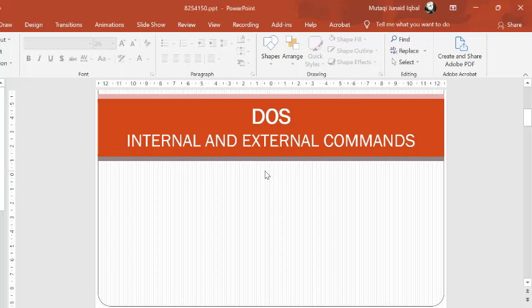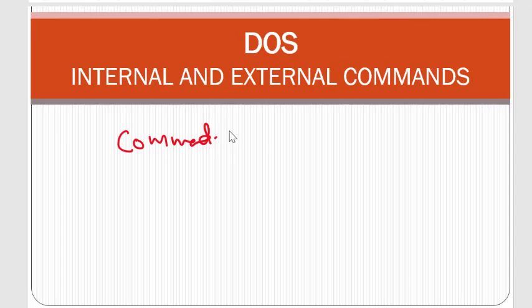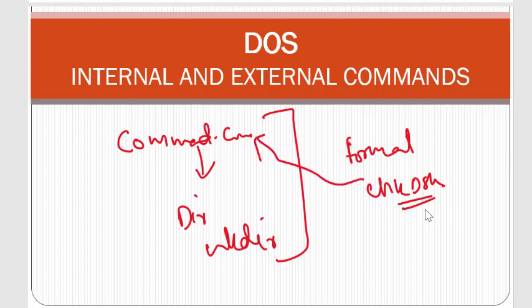When your system boots, it actually loads what's called command.com. In this command.com, there are many commands like dir and make directory. We have discussed these things. They're all in command.com. But there are various commands like your format command or chkdsk command, and these commands are not in command.com. That means, where are they?